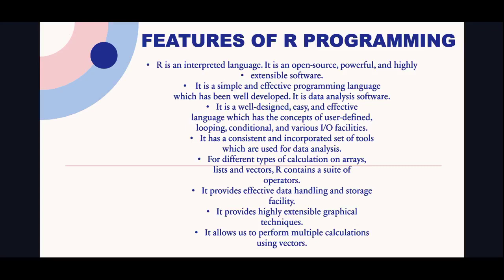It provides highly extensible graphical techniques. R has strong graphical capabilities. R can produce static graphics with production quality visualizations and has extended libraries providing interactive graphic capabilities. This makes data visualization and data representation very easy. R has a highly active community. R has an open source library which is supported by its growing number of users. It also allows us to perform multiple calculations using vectors.